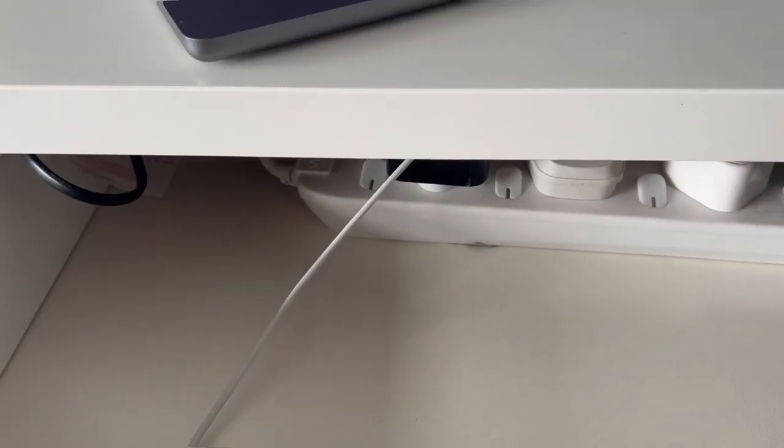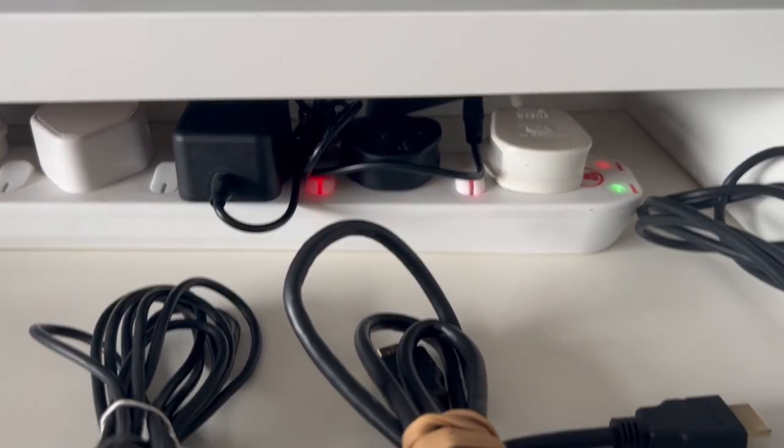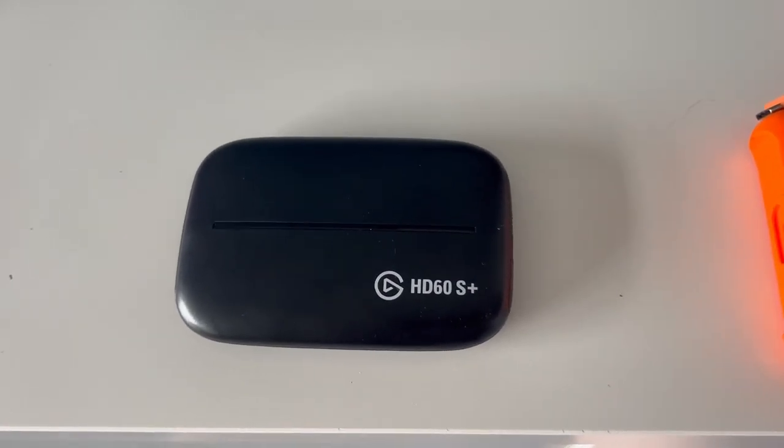So, Martin Dave there giving us a bit of an insight. This section's for the nerds who want to know what I'm packing — there's not a great deal, being completely honest. In this drawer I've got a little extension lead which runs power to most things: the Xbox, the monitor, phone charger, my light, and my Alexa. In another drawer I've got stationery and equipment — a 2TB hard drive and an Elgato HD60S which is what I record all my games through. I run all my editing through this laptop, and I sometimes connect an HDMI cable from the laptop to the monitor for a second screen, which makes editing more streamlined. And then we've got the Govi lights, which as Martin mentioned can go any colour I want.